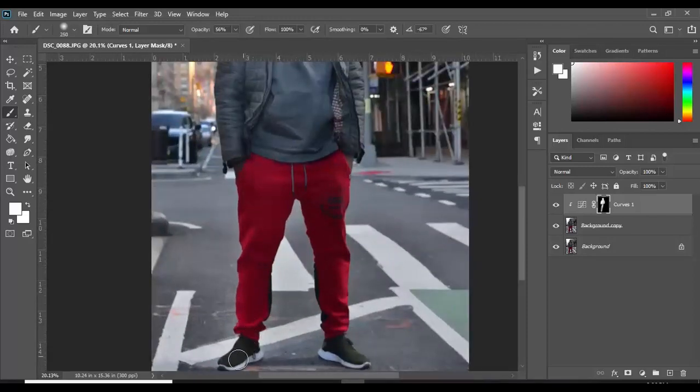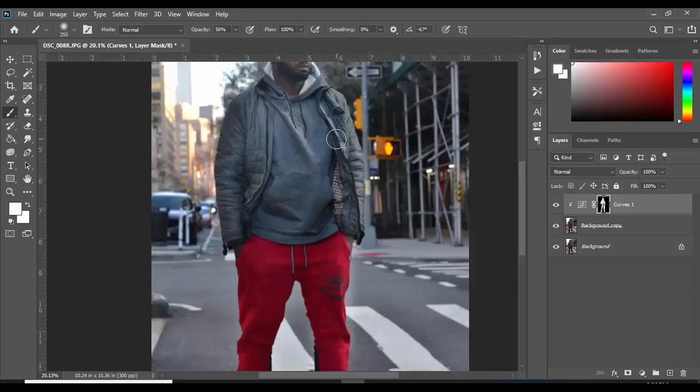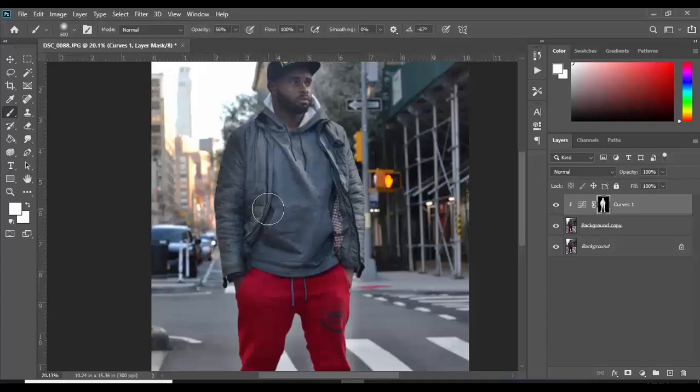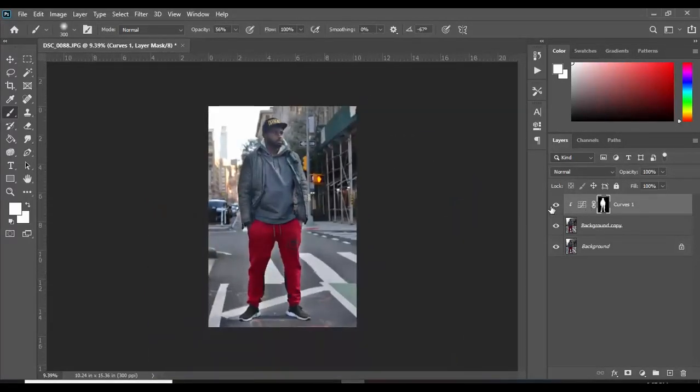And of course, you can use the square brackets to size it and make it smaller or larger as you see fit, right? So I'm just brushing away the image to increase the exposure. Increase the brush size here for the larger areas. Good. Right? So this is the before, this is the after.